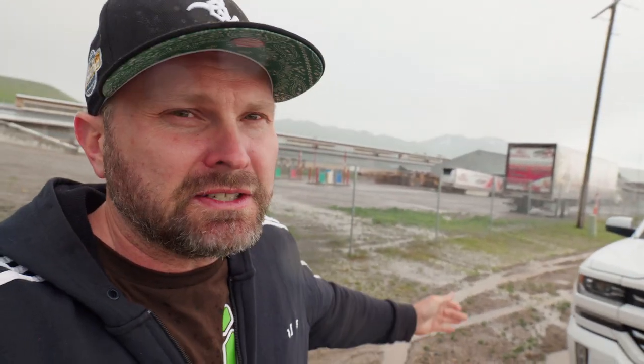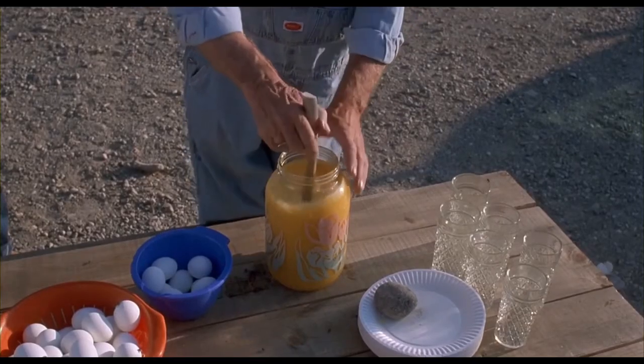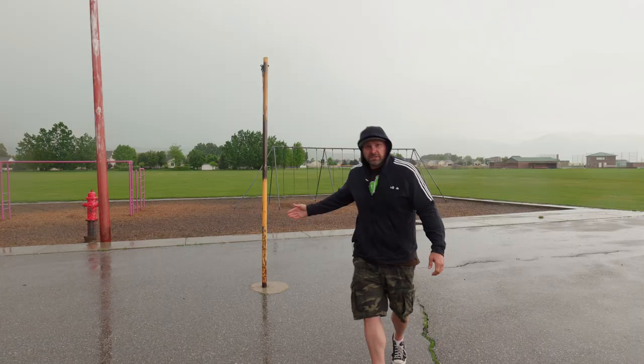Behind me is the location where they had the chicken job — the old man was drinking the eggs. This is Wright Wood Egg Company — it's a business, it's a huge chicken operation. They are closed right now so there's not much to see here, but I just wanted to document that I went here so you guys could get a glimpse of what it looks like. I'm going to get back in my truck now because I'm getting soaked.